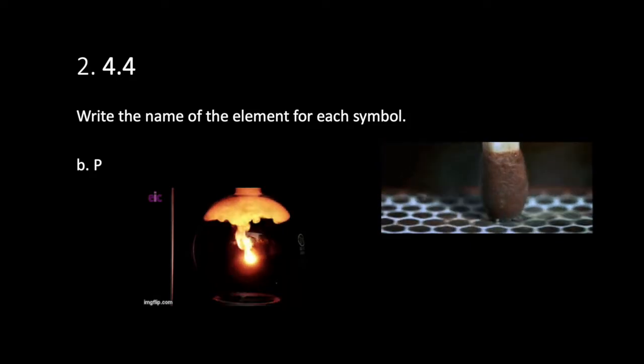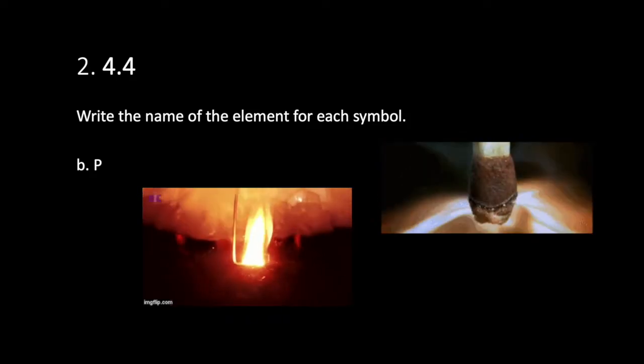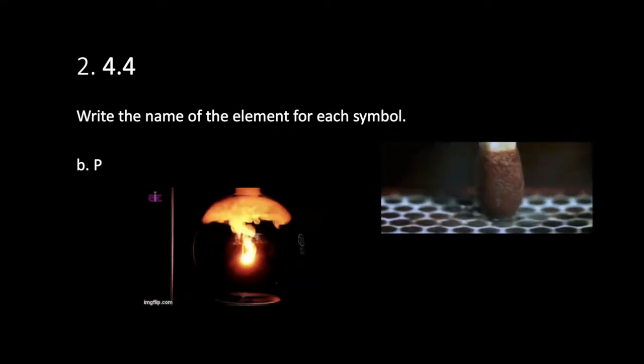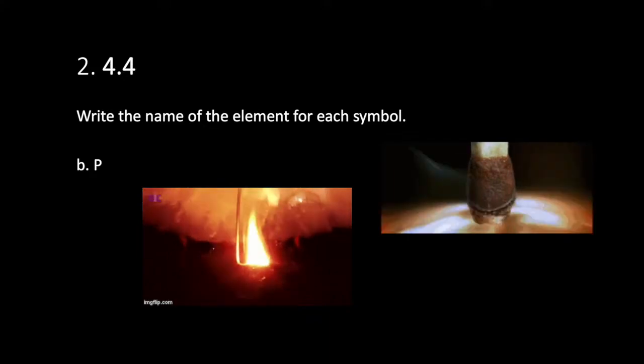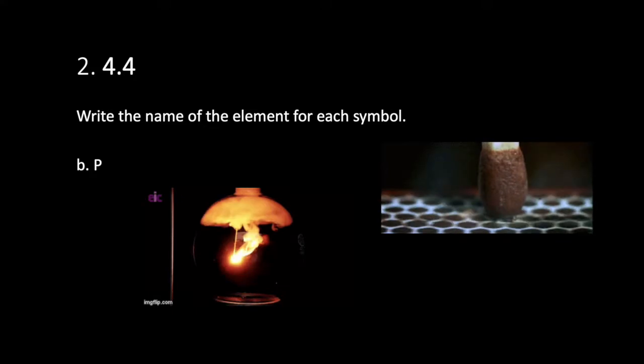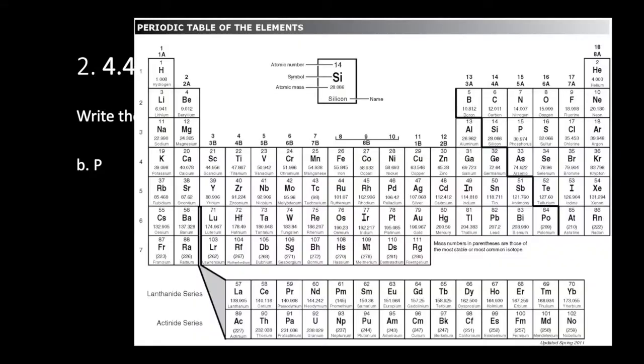They burn very easily, and so the place where we would have seen phosphorus the most in our daily lives would be at the end of matches. The red form of phosphorus is what's responsible for the red at the end of a match. And it doesn't take very much friction for phosphorus to just combust, which is why it's so useful in matches. So phosphorus, you can see if you go to column or group 5A and you go down, you see the capital P. Notice the name for that is phosphorus. And phosphorus is just coming from a Greek word that means light, because it bursts into flame so easily. And so you would want to write that full name down for this one, phosphorus.